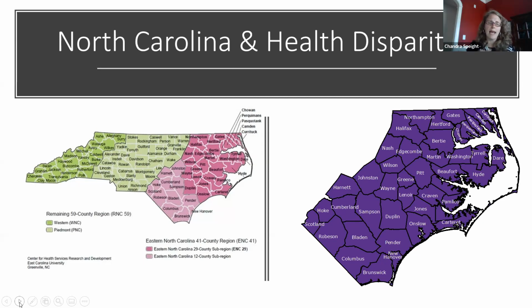In North Carolina as a whole, not Eastern North Carolina, we're second only to Texas in terms of our rural population. So we're very rural. There are 2 major urban areas, the Durham-Raleigh area and then the Charlotte area, but mostly we're a rural state. As a whole, North Carolina ranks 34th in premature mortality nationally, but if we took only the counties of Eastern North Carolina, we would rank 43rd, so 7th to last in terms of premature mortality.